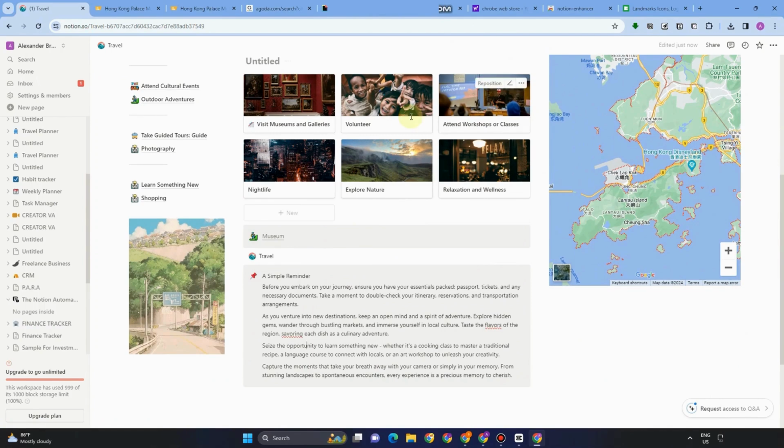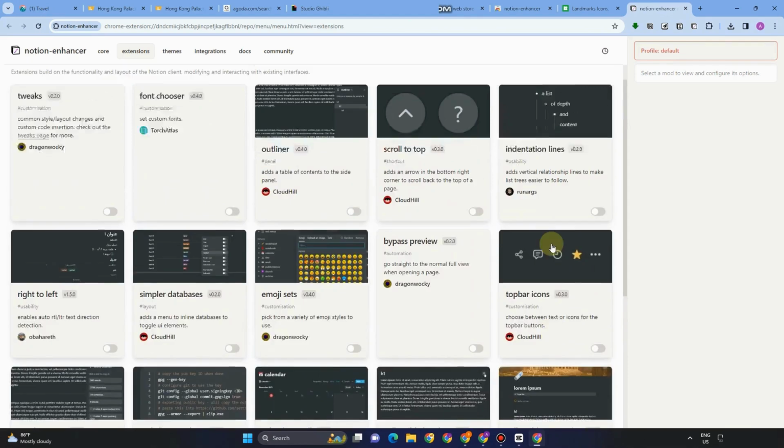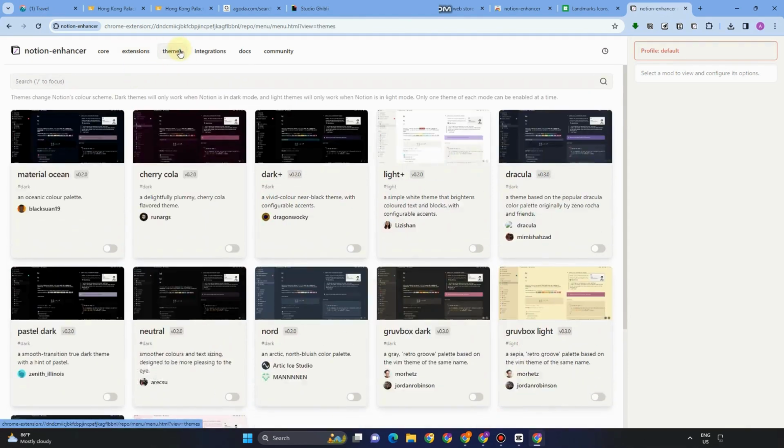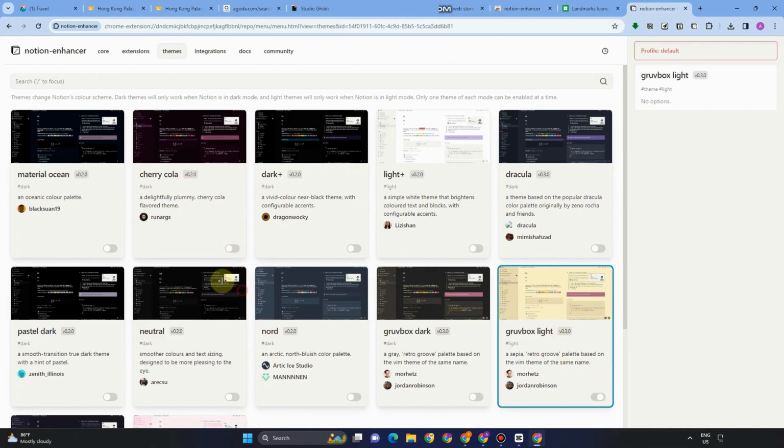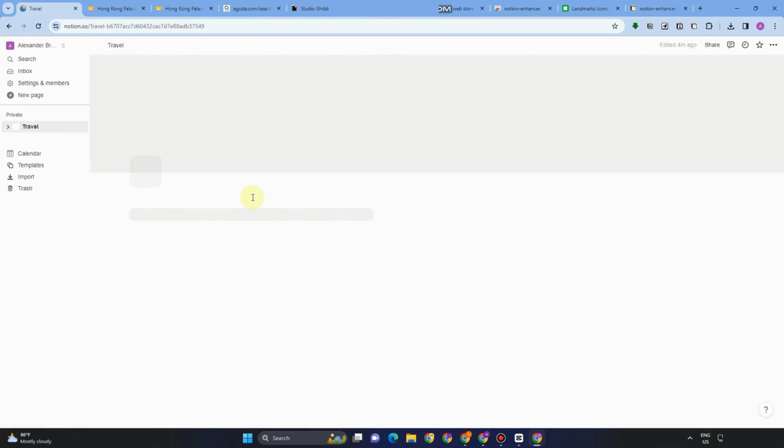Number 19 is I'm going to add an extension here in Notion. And this is what we call Notion themes. But unfortunately, when I search it in Google Web Store, I can't find one. So maybe you can use this Notion Enhancer as a substitute. But if you see that Notion theme, that one is better. Okay, so all you have to do is to search for that theme that you want. Then you just have to reload this. Then the theme that you have chosen, it will just simply apply right here.